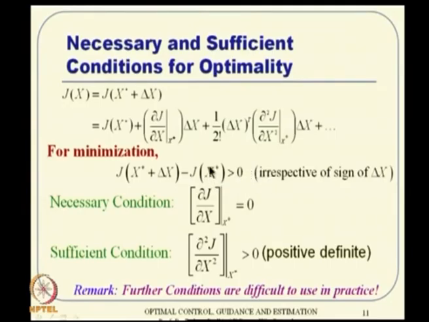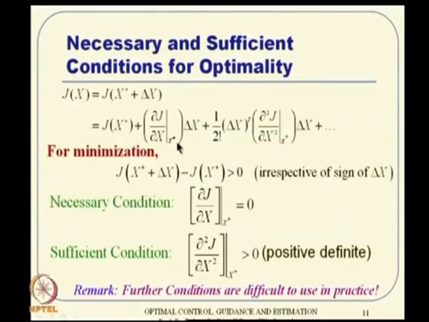Obviously, if I want to satisfy this, then going by this idea of direction sensitive information, we can always tell that, if I really want to have a conclusion very precisely, then this term, what you see as the first order term, has to be 0. Otherwise, if I have something non-zero here, as a coefficient, then depending on delta x, which can be positive or negative component-wise, this quantity can be either positive or negative. So, it becomes direction sensitive, which we do not need.